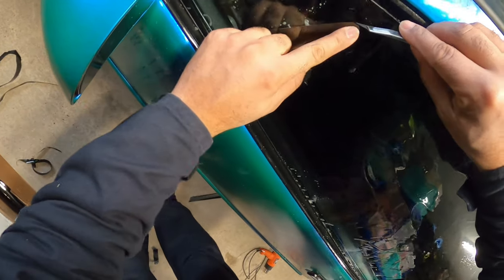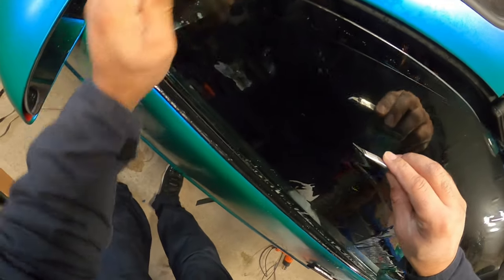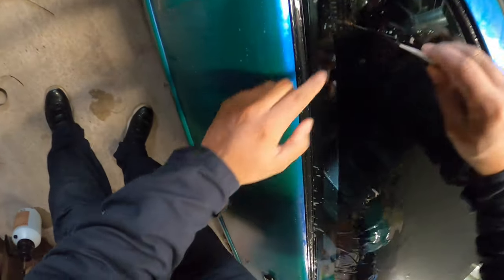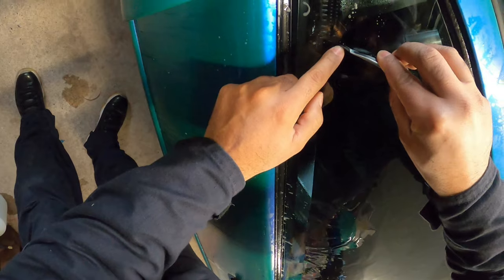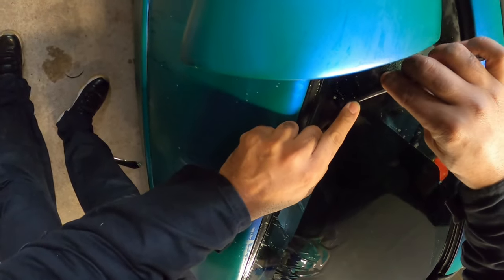Another thing is you want to make sure all your edges are rounded off. You never want any sharp corners, just because it's easier to fold and whatnot. So I like to cut off all the edges and make them rounded.